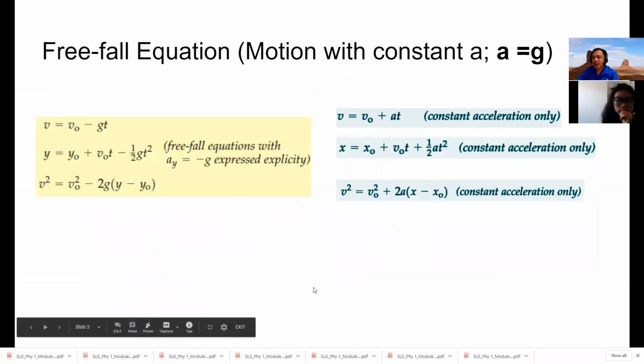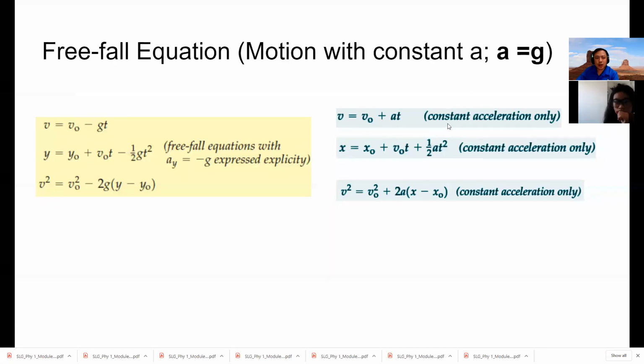So these are the equations now. Remember, we derived this equation. v equals v naught plus at, the constant acceleration, the blue one. Have you noticed this one? We derived this previously, and this is just the definition of acceleration, the change in velocity over time. Okay? Wherein time zero is zero. So what remains is t final, the time interval.